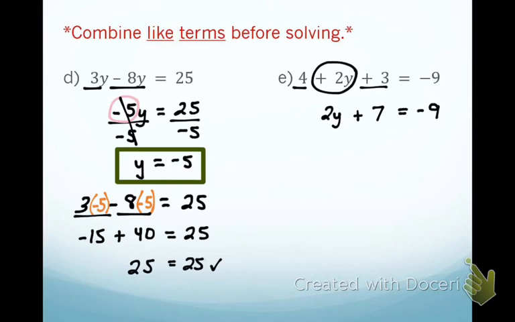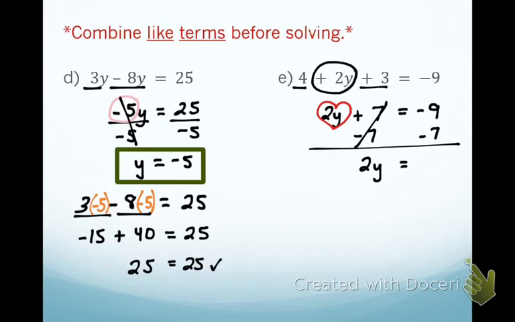Now this looks like a normal problem that we've been working through today. Huang, what should I do next? Okay, here's what I want you to remember about that. Before I do that, these guys are attached together. You remember us talking about that? They're best friends. So never move the number that's attached first. Instead, what should I get rid of? Okay, we're going to subtract by 7 on both sides. Over here, this cancels out. I'm left with 2y equals, and then I want you guys to put what the answer equals.